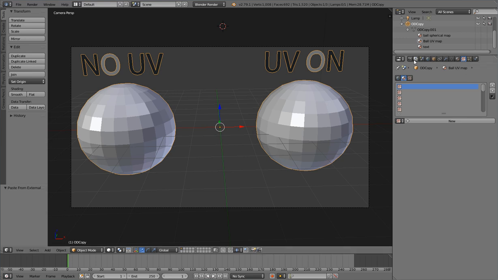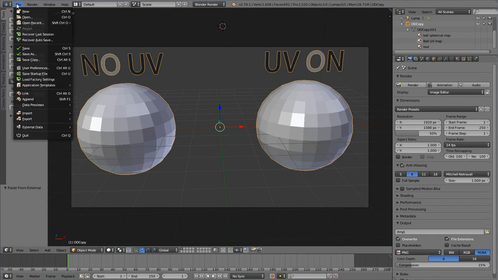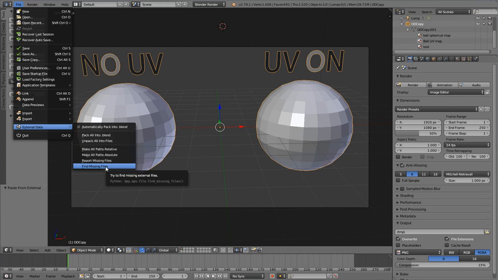So I was told that I need to go to Files and External Data and find missing files. I'm not sure how this should work, because I see, from my point of view, no indication that there is any missing textures, even though there are.